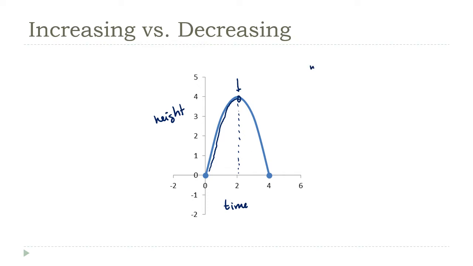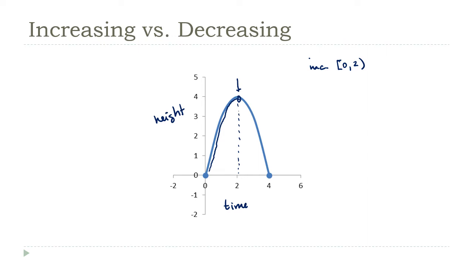So I would say that this function is increasing on the interval from 0 to 2. And you notice I put an open parenthesis at 2, right? This is the instant in time when it turns around and starts going back down. At that specific point, the function is neither increasing nor decreasing, right? So we're never going to include that specific x value in either of these intervals.